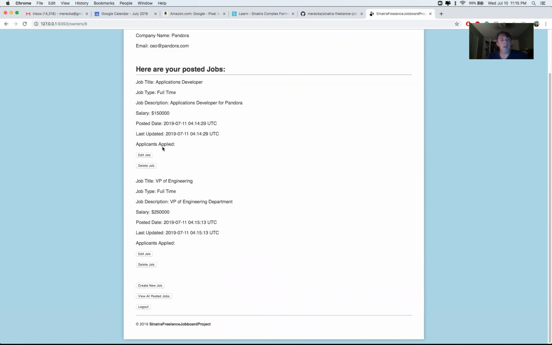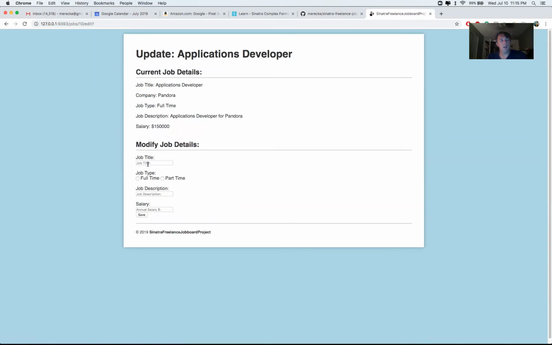Now we can edit these jobs individually. We can also delete jobs. So if you want to edit a job, click on edit. Now, the way this is designed is that all these fields must be filled out in order to save the job. So we still have to go through and fill out every field. And let's say we want to make this a part-time role instead of a full-time role. We'll keep the same description. This is a part-time role. We're going to drop the salary down to 80,000.